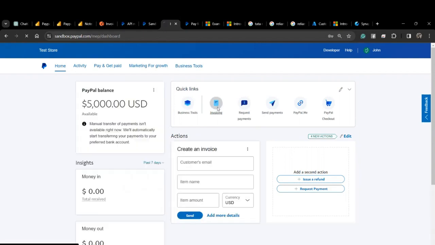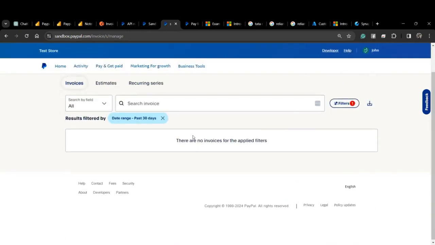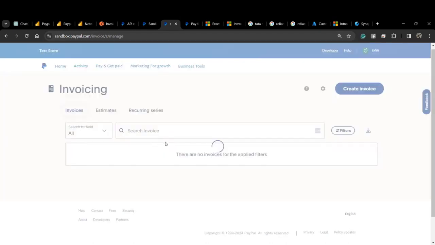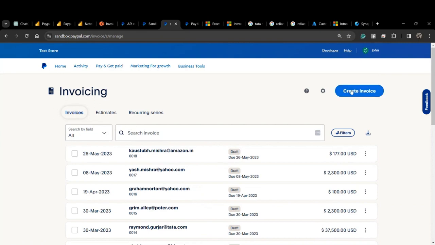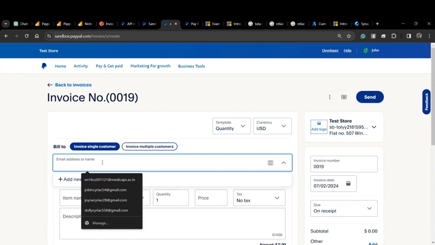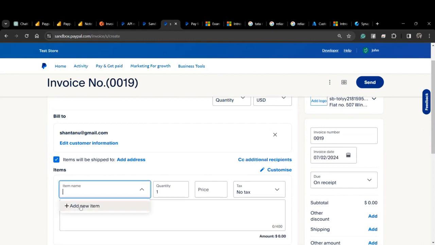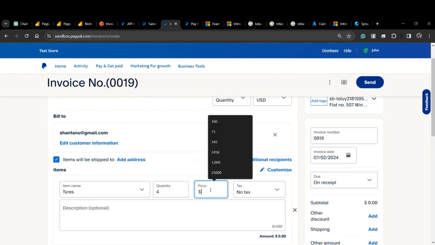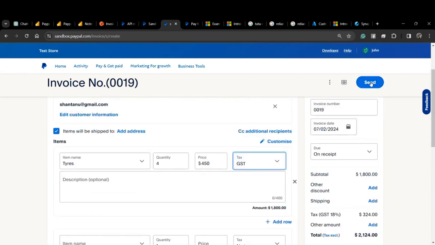Click on invoicing and just create a few invoices, around 15 to 25. Then all the invoices which we have created will look like this. The process is to click on create invoice, write the email ID, provide any item name, keep the price and keep the tags, and just click on send.